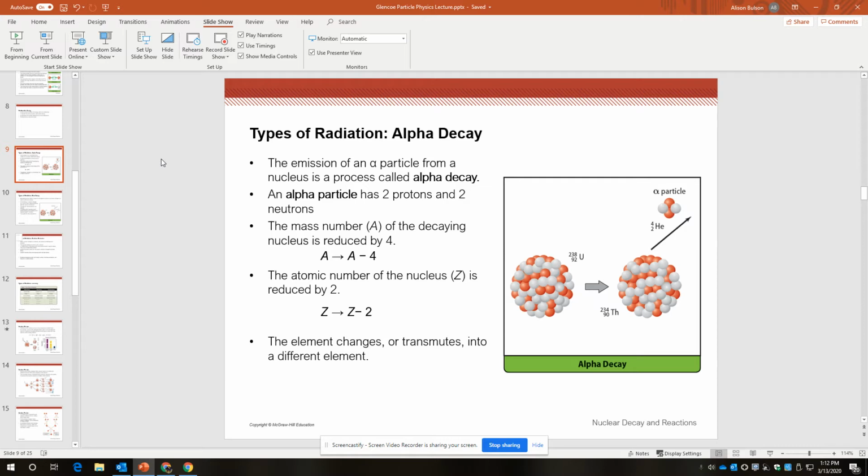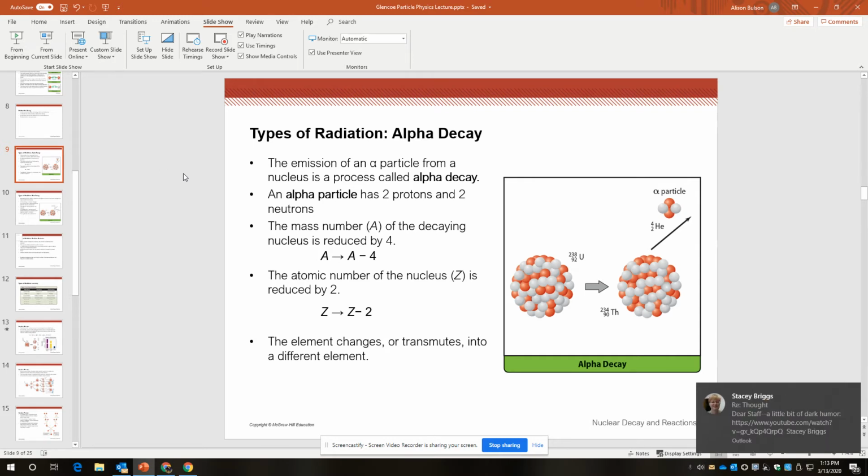So if a nucleus gets too big and the strong nuclear force can't keep it together, can't fight against the repulsion of the positively charged protons, the protons get kicked out, right? Some of the extra protons get kicked out. And what gets kicked out is a helium nucleus, 2 protons, 2 neutrons, a relatively stable configuration.